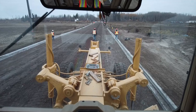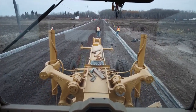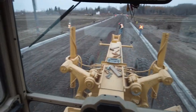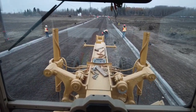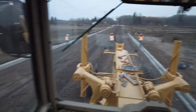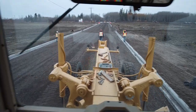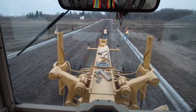This road worked out pretty good. I roughed it in at 4 or 5% on my slope meter, and that's basically what it's coming great at. Here's another cut of 4. This'll work out okay. By the time we make one more pass on it, it'll be great.